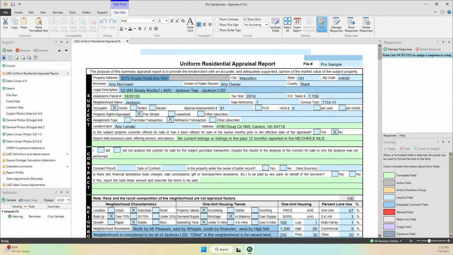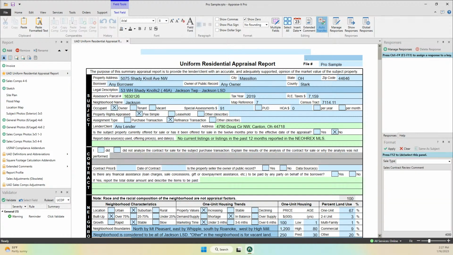There's also some little things that can make your life a little bit easier. For one, entering a date. If you want to enter today's date or a date in the future, and sometimes you forget which proper format you're supposed to put it in, there's a little thing where you can come in here to a field under text field, which will usually be brought up whenever you're typing anything. You can just come up here to insert date. Either select today or you can select a date in the future. We'll say Friday the 20th. Click on that. It's going to put the date in the proper UAD format for you automatically.